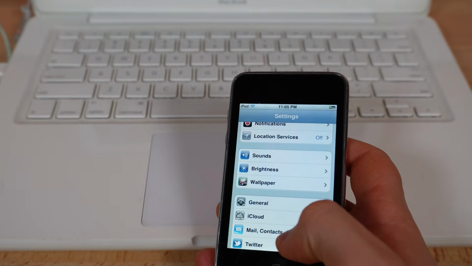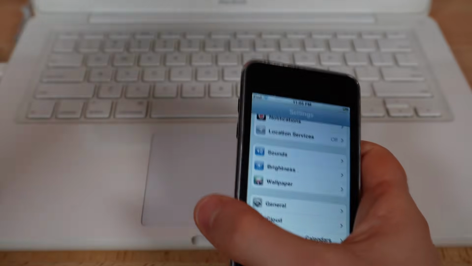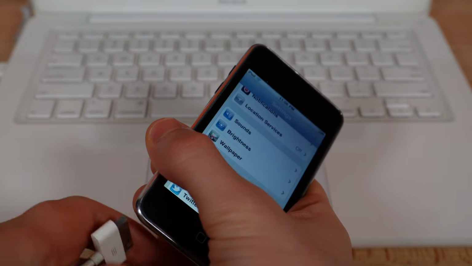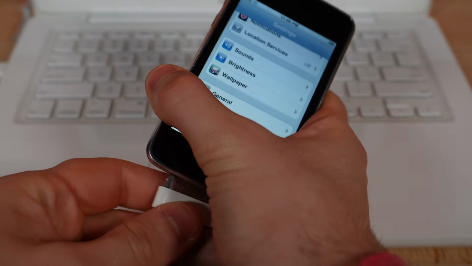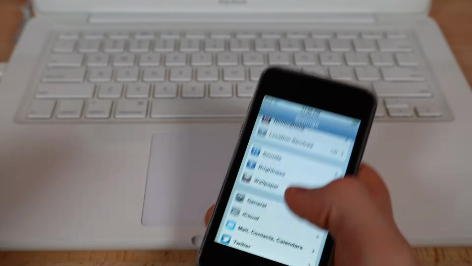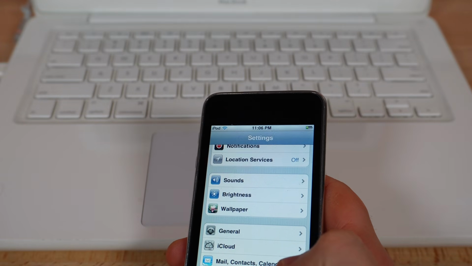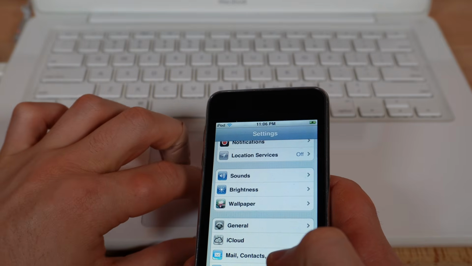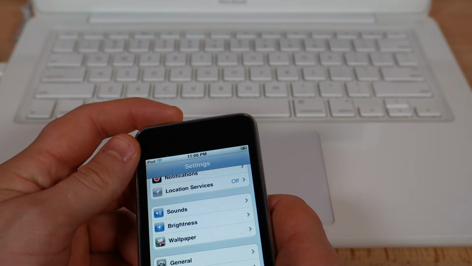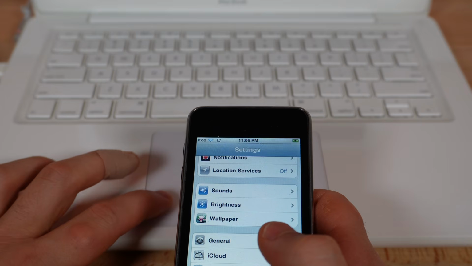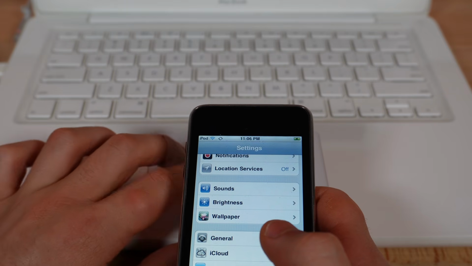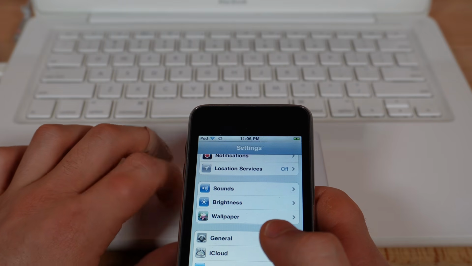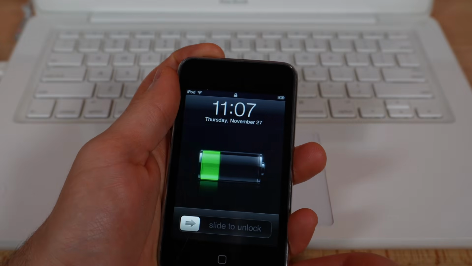We're going to go ahead and get this thing into regular DFU mode. So let's connect it to the Mac, first of all, especially since the battery on this thing kind of sucks. It's not terrible, but it's not great either. I'm going to kill iTunes because iTunes sucks. Why are you syncing? I don't want you to be syncing. Get out of here, iTunes. Alright, now let's get started.